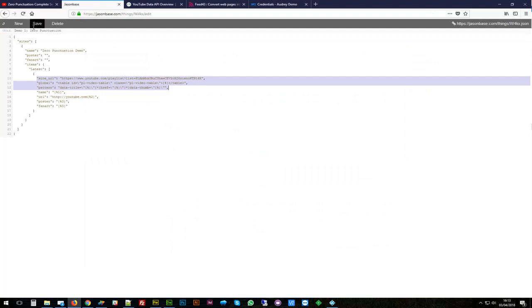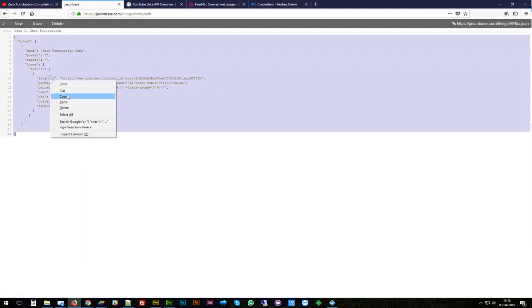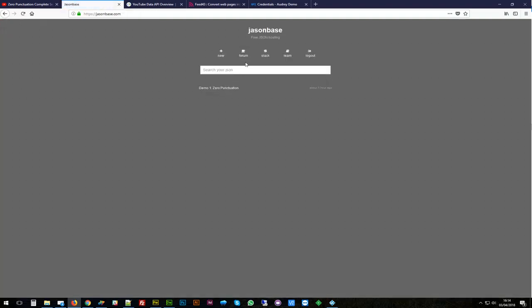Right, the next thing is to create a JSON file. I'm just going to copy this content here quickly so I don't need to rewrite everything. Much like the last example, I'm using JSONbase.com to store the JSON file. If you haven't already got an account, just sign up, it's free.